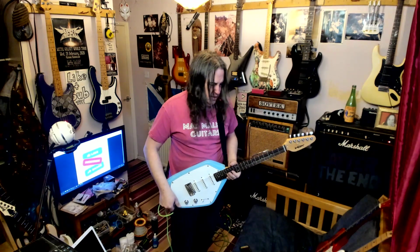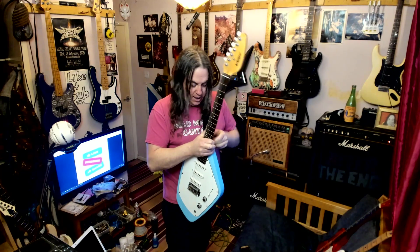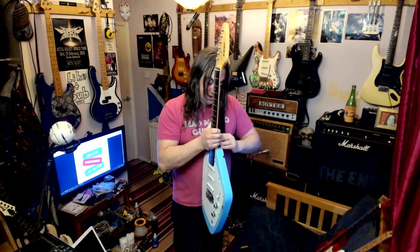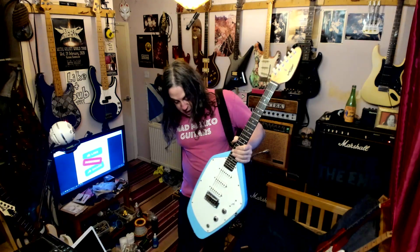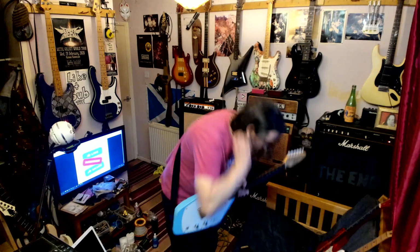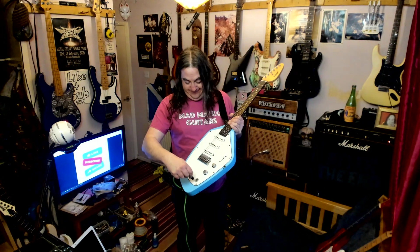Am I even going to plug the other one in? They're both the same model. So this one just needed a really good clean and a proper setup, and the two knobs were missing. And this one, which I think by looking at it might be his number one, because it's got more dents in it, had a smashed input jack, so I kind of cowboyed it a little bit. Over the smashed bit I super glued a washer to the back and a washer to the front, so it's now strengthened. I'd buy a new scratch plate, but this one's got a couple of chunks out of it. That kind of thing, if anything, just looks cool, I think.